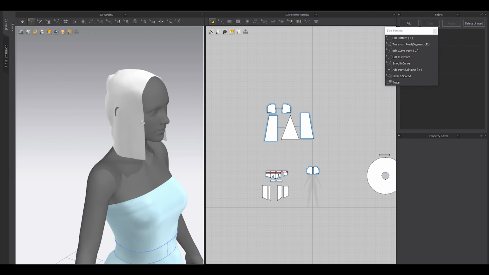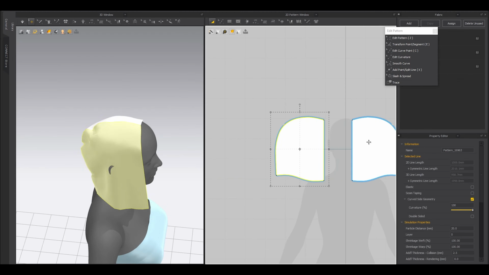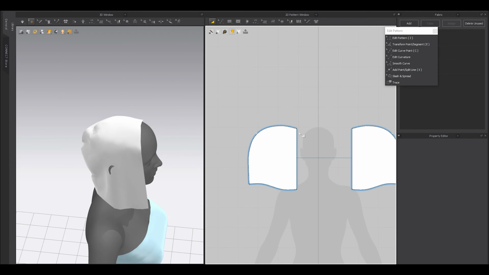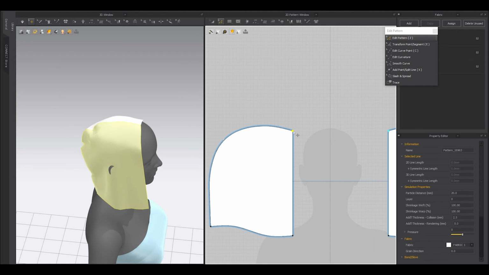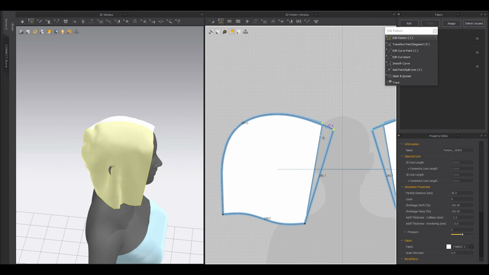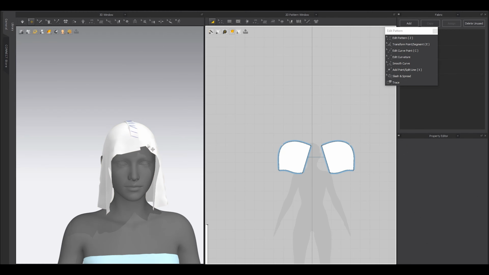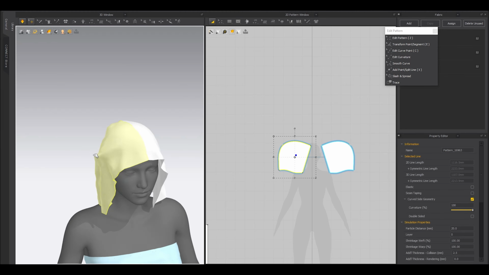All right, so this hoodie is a little bit different. So I'm going to modify it from this basic pattern of the hoodie. First thing, I'm going to select this with the edit pattern tool, and I'm going to hold down D and make it like that, so it just goes over the head. I'm going to also make it a bit bigger so I can fit everything here as well.